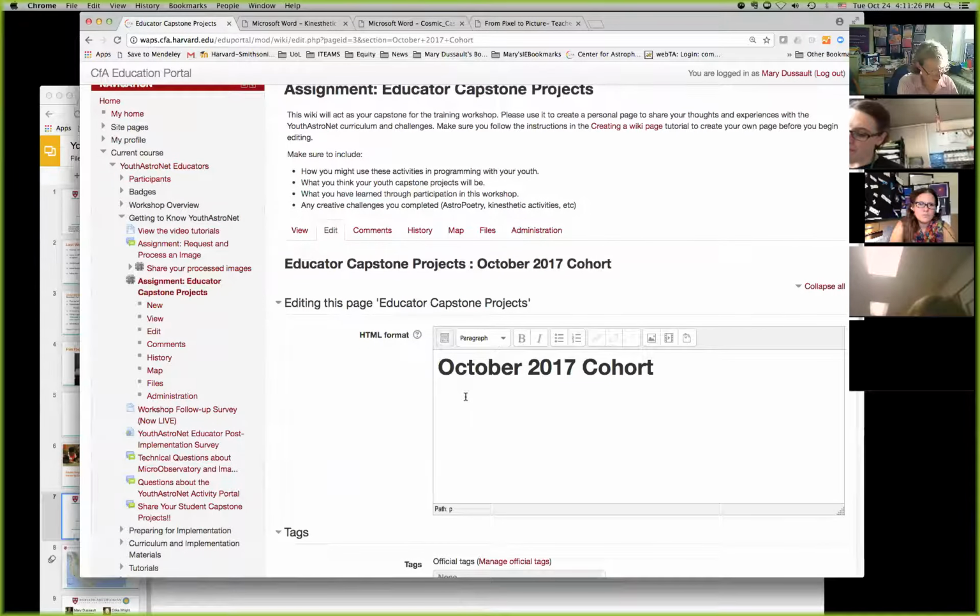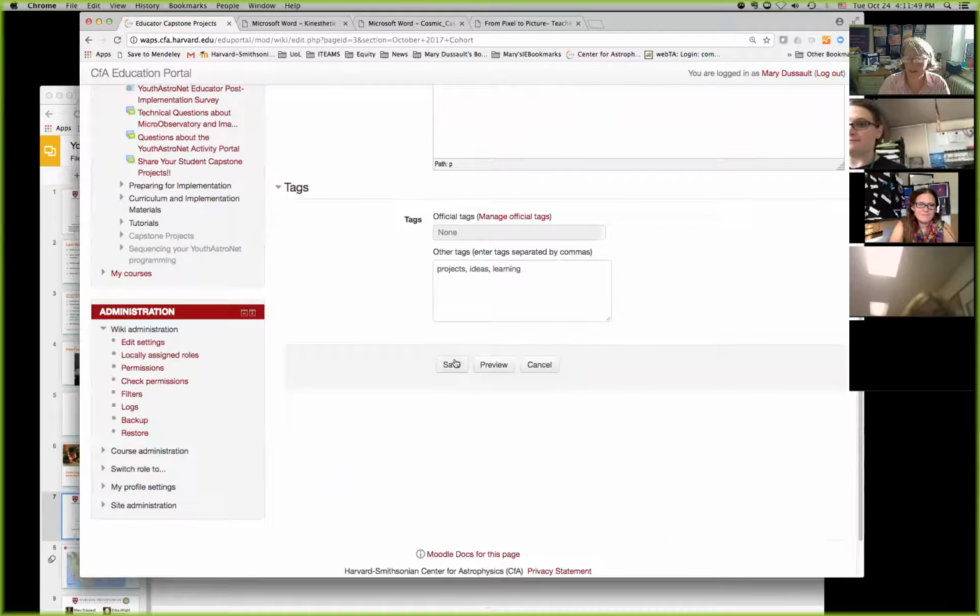And here would be my page. Mary, whoops, I remember I have to do bracket, bracket to create a wiki page. Mary installed ideas for implementation. Bracket, bracket. And I save that.